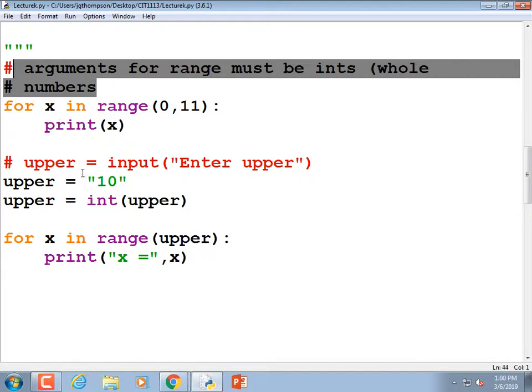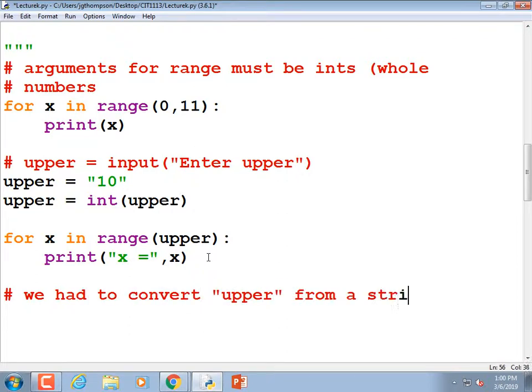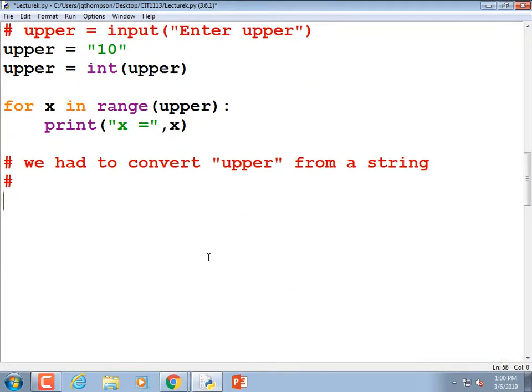So, arguments for range must be ints. I'm going to add another comment. We had to convert upper from a string to an int to use it in a range.